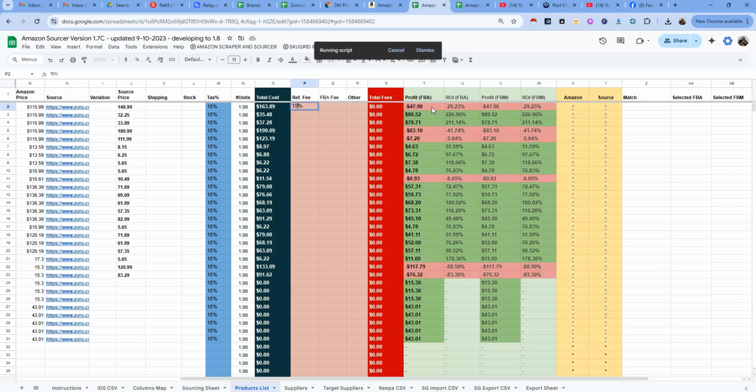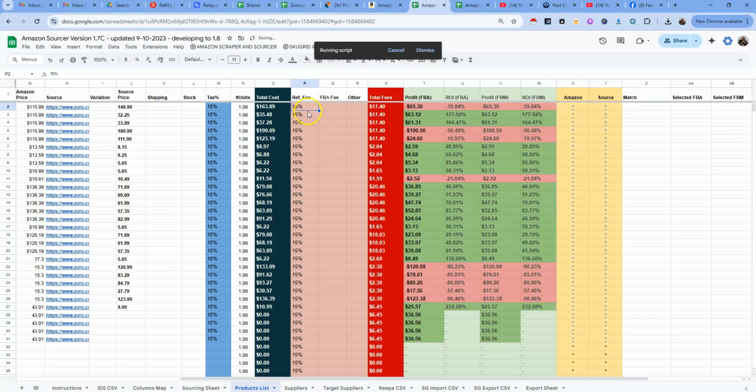So if we're in a category where we expect the referral fee to be around 15%, we can just say, well, I think it's going to be 15%. I'll double click to copy down the 15%, so I can take out the referral fee right off the top.